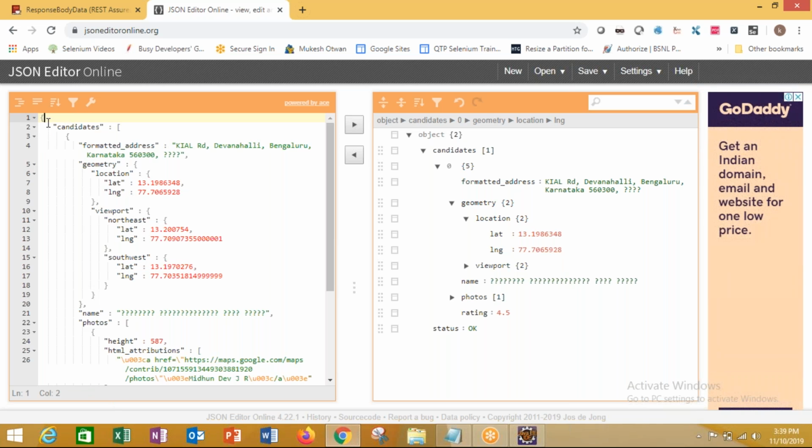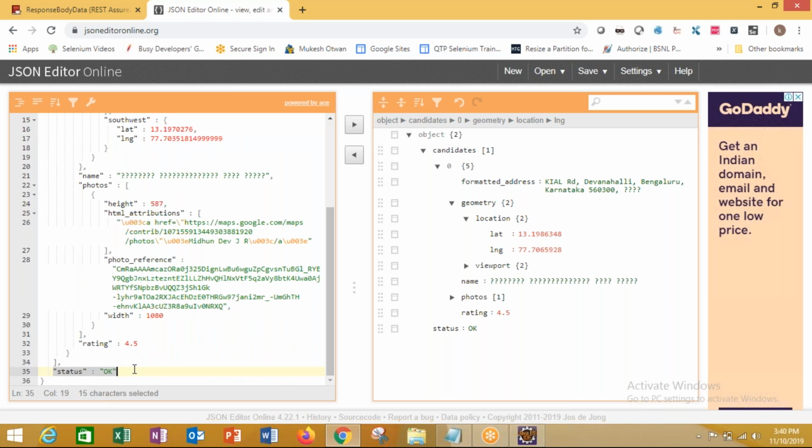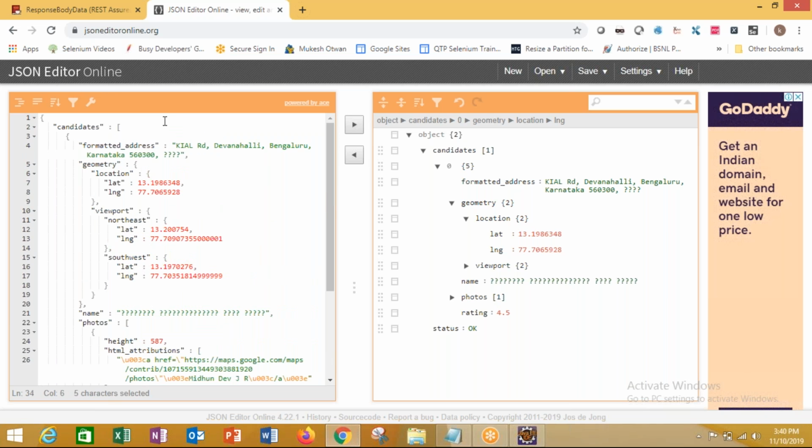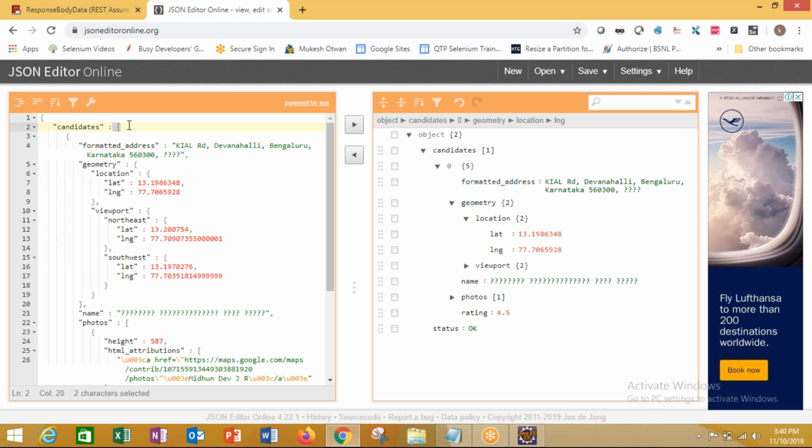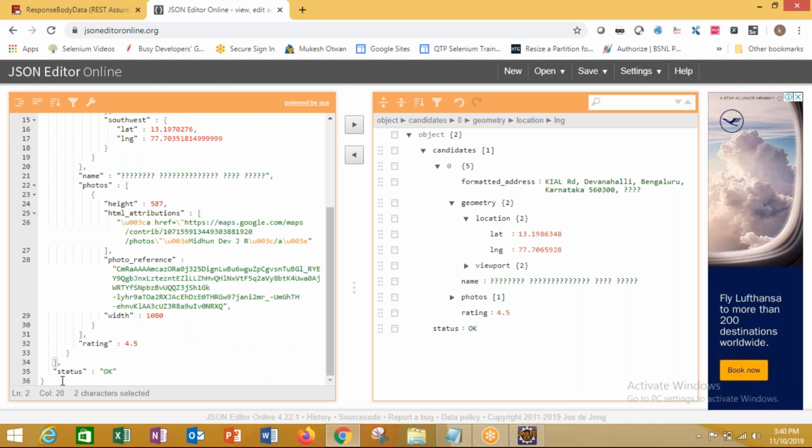If you look at the left hand side, you will see the same behavior. It is starting with the curly brace, and it has the first object as candidates, and the second object at the same indentation. If you go down, the second object is the status. Inside candidates, it starts with a square bracket. That means it's nothing but an array. It has only one array, I believe. It starts out here, and candidates ends out here.